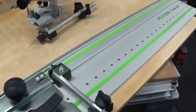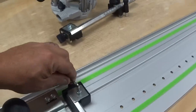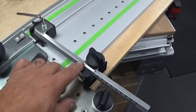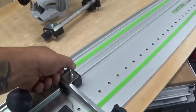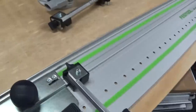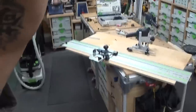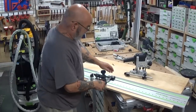Now, if they're out of position, you take your Allen key, you loosen this up and you move this back and forth so that it falls into the notch, and then give it a good tighten down. Now, I already did that to mine. So you're going to do it to both of them. All right, let's get this back up. All right, you have these set.